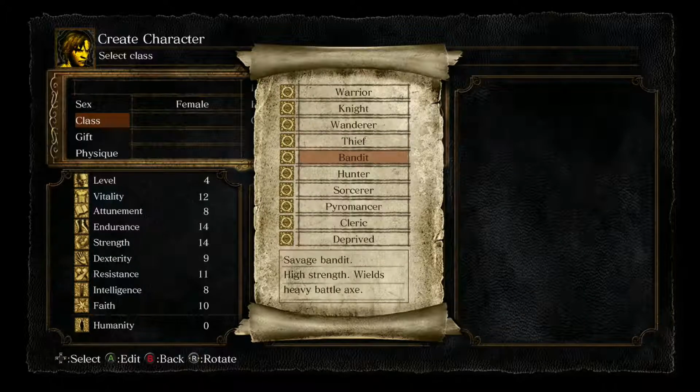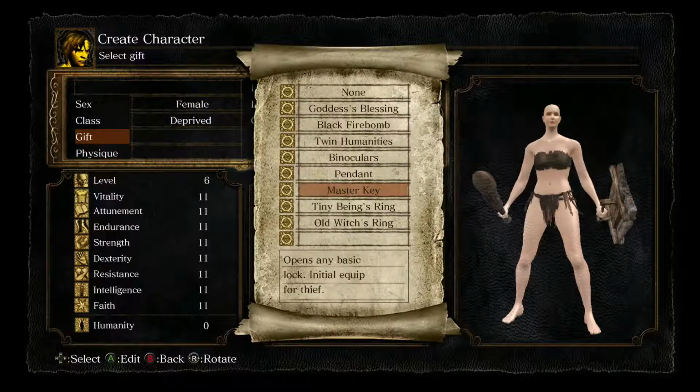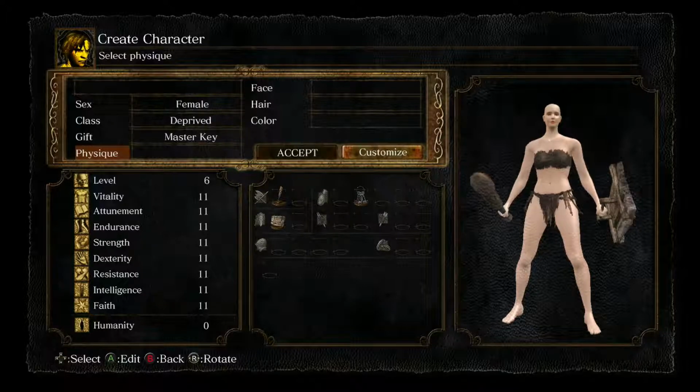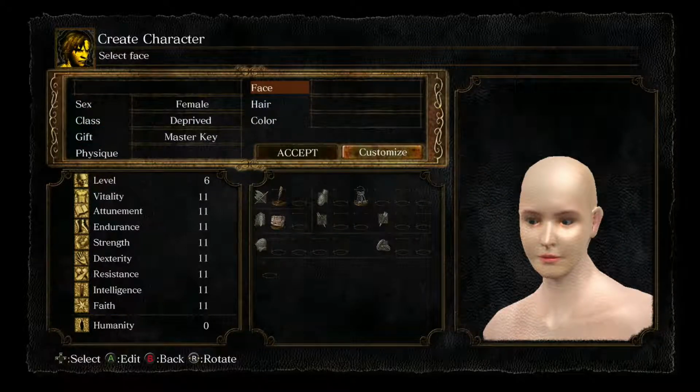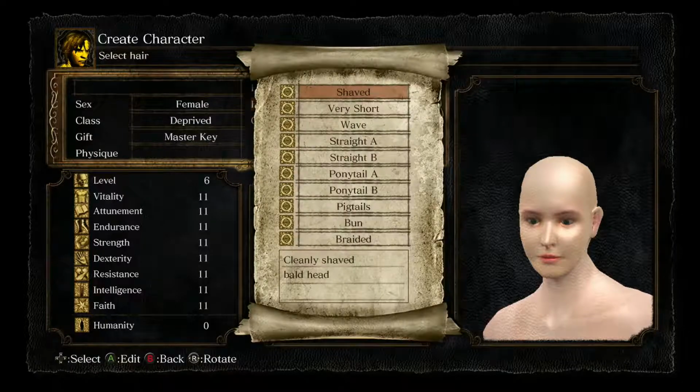So there's no restriction on what class I can play, but I've already got my character mapped out, and we're going to go with the Deprived. And I'm going to take the Master Key because there are certain items that I want to access at a certain point in the game. I know that sounds very vague, but as I've gone through all of the details, I don't quite remember where everything is going to be accessible, so it's just going to be easier to have the Master Key, so I don't have to wait to get to certain items if necessary.